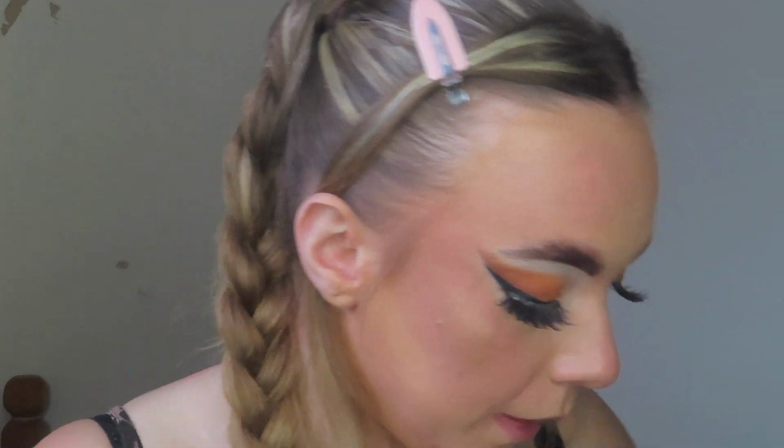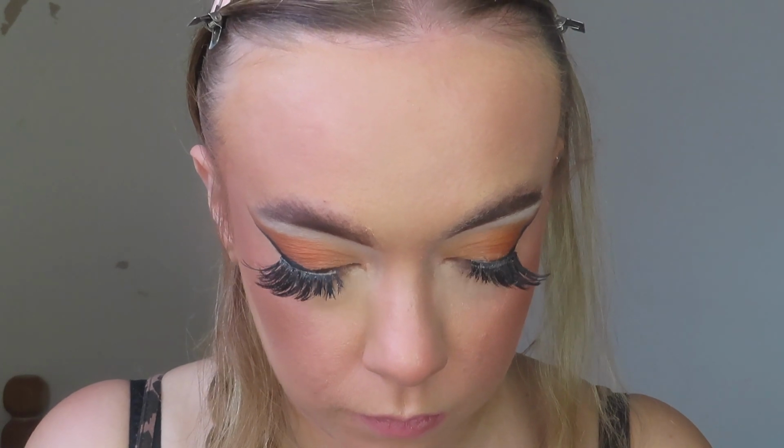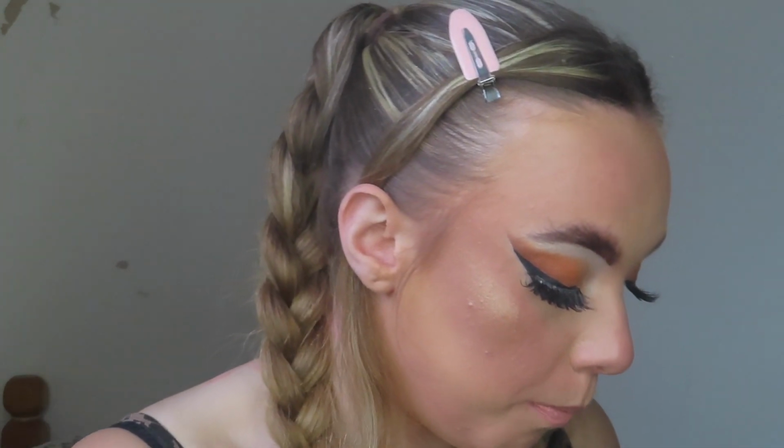You know what I'm gonna do? I might put on a lipstick and then put her lip gloss on top because hers is so glittery and buttery. Right, now let me see. I know exactly what lipstick I want to use. This is like a knockoff Kylie Cosmetics, so I should not really be using this, but anyway. I think I got given it in a Secret Santa, and it's the shade Exposed. It makes your lips really pale, but when you put on a juicy gloss, it looks so nice.